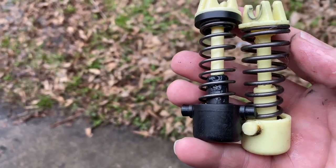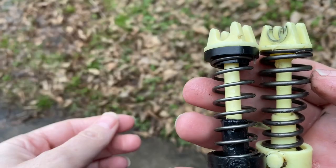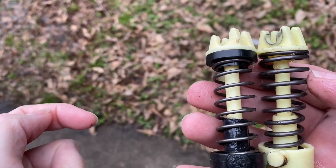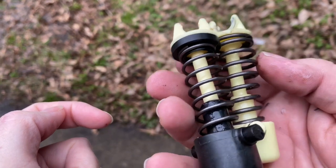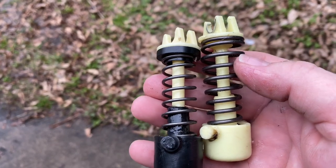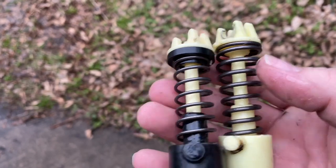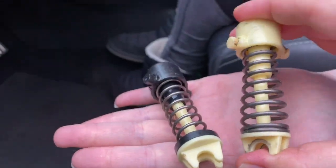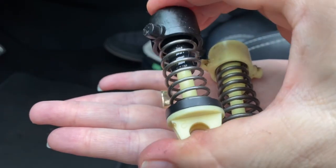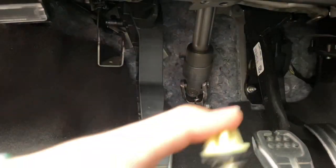What's the difference? This one doesn't look as fat — the springs look narrower than the stock one. So this one's going to be easier to push, I think. Interesting — what we just learned: I cannot push the stock one down by hand, but I can actually push the Steeda one down. Interesting. Alright, install time.